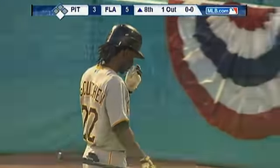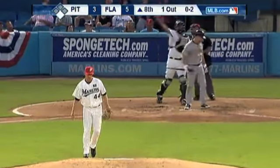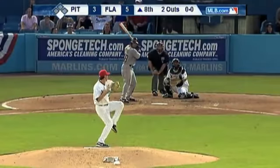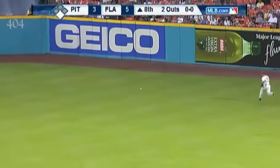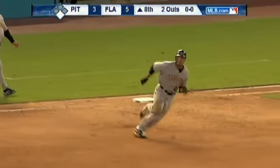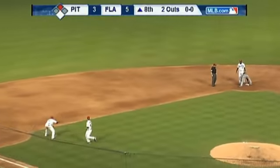Got behind 3-1. 0-2 the count on Jack Wilson. The pitch on the way. Swung on, missed. He's down on strikes. The right-hander kicks, delivers, and a ball lined out into right center, and that is in there. Trying to cut it off is Carroll. Did a great job getting to it. Here's the throw to second. The runner arrives safely at second base.